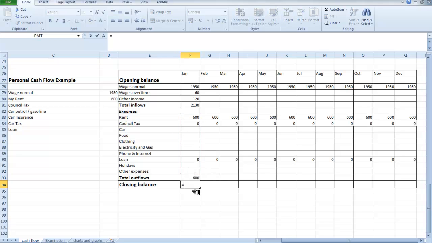And my closing balance will be equal to my opening balance, which we haven't got yet, plus any other inflows, minus any outflows. Right, well, let's assume that I started off with 2,500 in the bank, so I've just entered that. Now, what I've got at the moment are things that are left which could have some variables in, and that's why I've left them there for the moment. But say we've got £100 to be paid each month on a loan, and we will say that the council tax per month is 120.